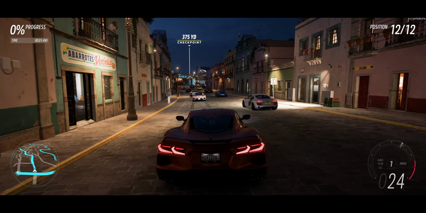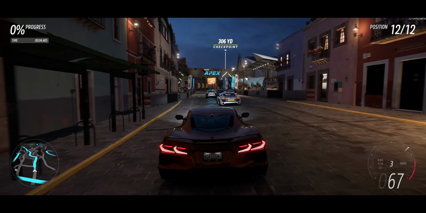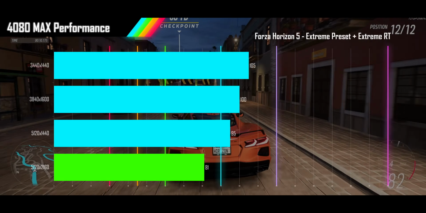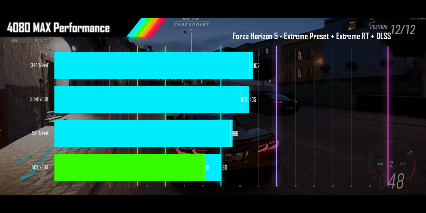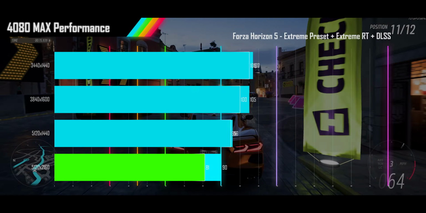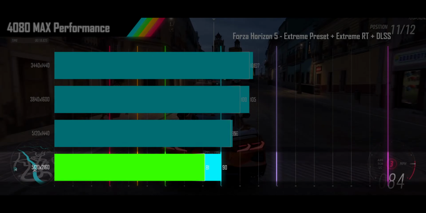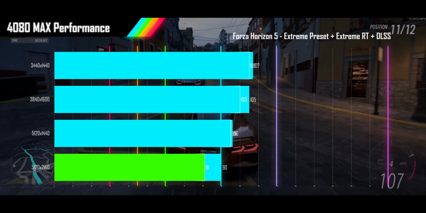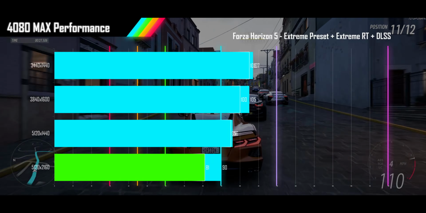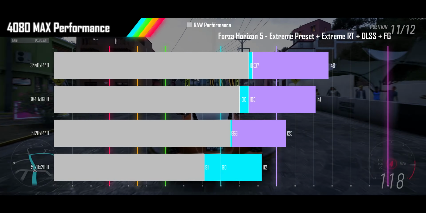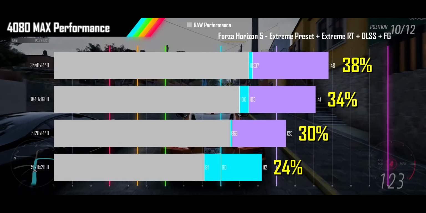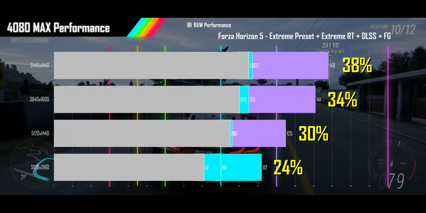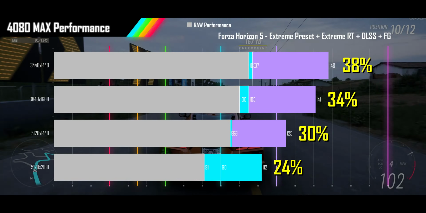The next low performer is an interesting case where Forza Horizon 5's performance isn't much affected by resolution. We see minimal frame rate differences between resolutions even with the raw performance, and turning on DLSS is negligible for all resolutions except for the 5K 2K resolution, which is using the performance setting, but even there it's only an 11% increase. So the only real way to increase your FPS outside of turning down settings is to use frame gen, which delivers 38, 34, 30, and 24% increases in frame rate performance. Not a tremendously significant increase on this game because DLSS is giving so little and using up those AI cores.